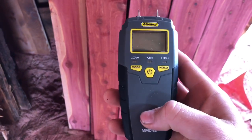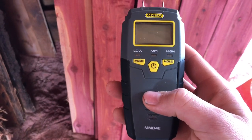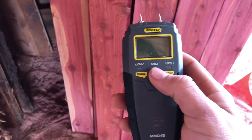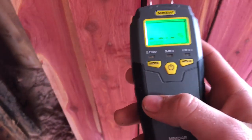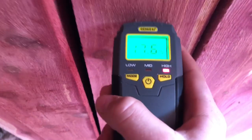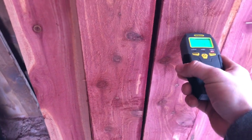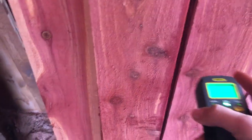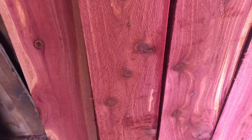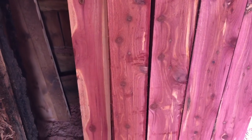Since I got this brand new moisture meter, shout out Ryan if you watch this video, might as well try it out and see what these boards are. 17.5. That's straight off the mill. We just cut these 20 minutes ago, so they dry down pretty quick, but just curious.